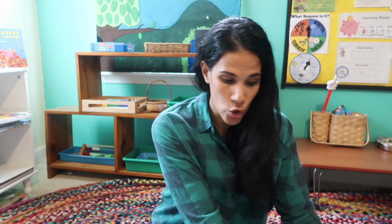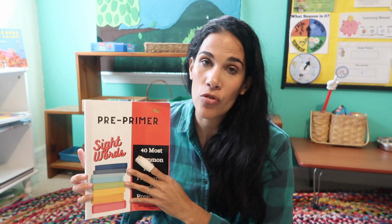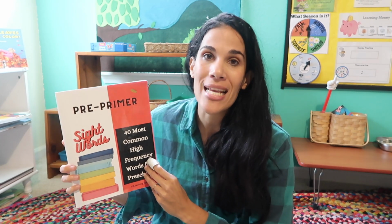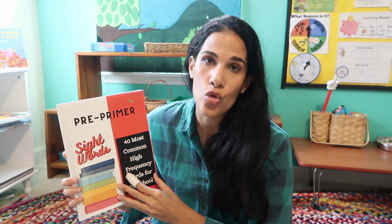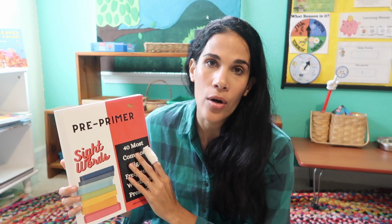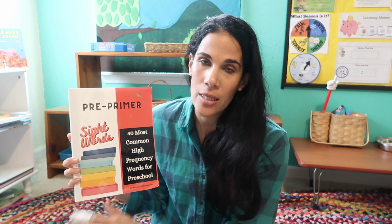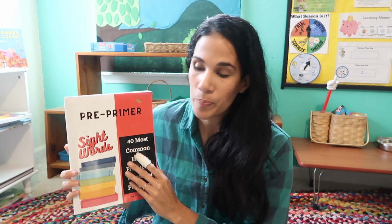Now let's move on to the last one that I wanted to mention, and this is the Sight Word series. The Sight Word series is a series of books from preschool to 3rd grade, and it has a set of words for each grade. And sight words are great to learn because it helps children become fluent readers. Once a child has mastered phonics, you want to move on to sight words. You don't want to introduce sight words before they have mastered their phonics. You want them to be able to already know how to read phonetically.